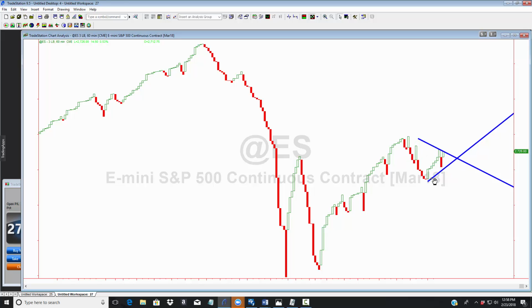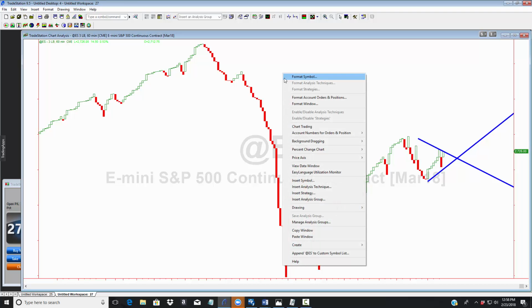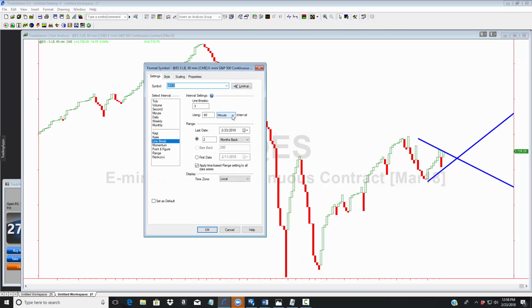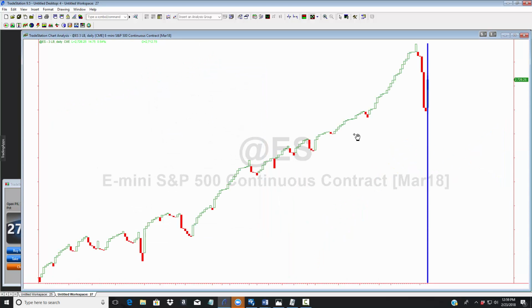All right, see how it changes, and it changes the dynamics of everything. What happens when we go to a daily? And this is why most people probably don't make money over the long term. Let's change this to a daily. See, there's actually a candle back here. Here's the daily trade. The daily trade is probably still ongoing. Look what happened to the aperture on the 10-minute. It's not even there anymore.